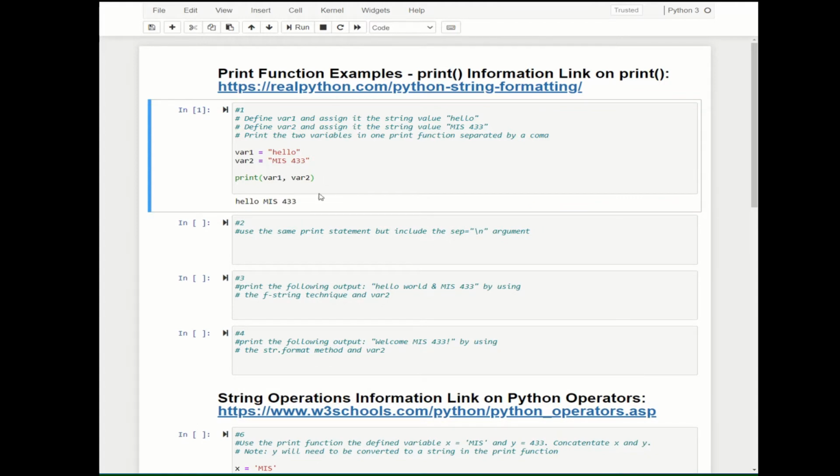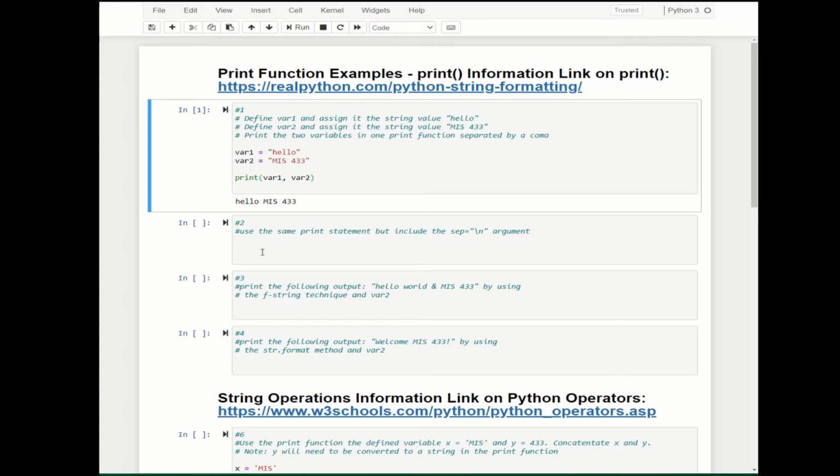All right, so when you're using print functions, you could put the string literal. I can put the actual string hello in quotes inside this print function, or I can also put variables inside the print function. Notice when I'm putting variables inside the print function, I'm not putting any sort of quotes in them. Right, so that's how you would print number one when you're dealing with multiple variables and you want to put them in the print function. You could separate them by commas, right?